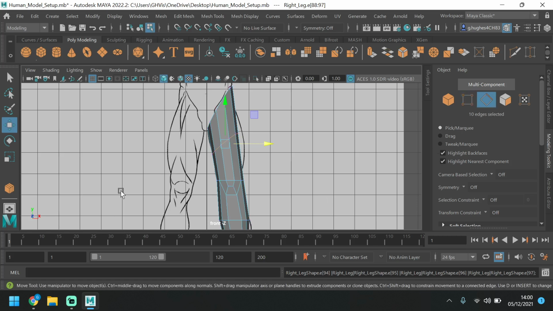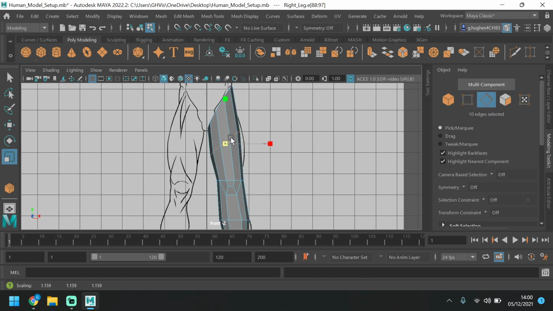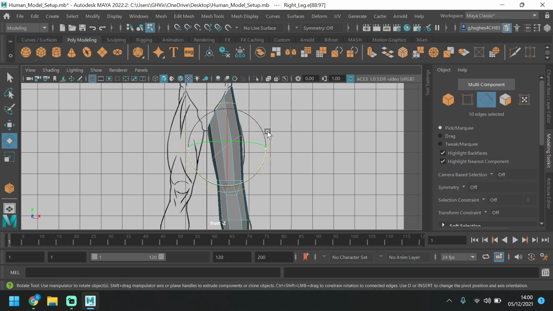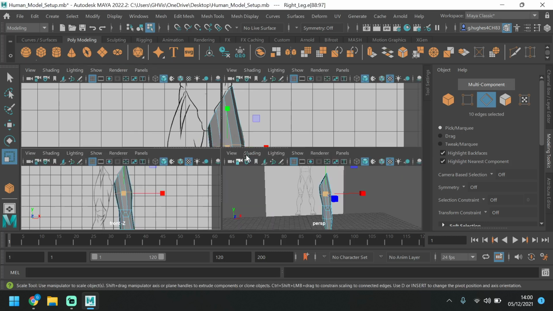So what we're going to do, go back to edge. It should have it selected anyway. Just going to scale that up a bit. Move that out. Move it down slightly. You can rotate this if you feel it's way off. So you get something a bit more like this, and then scale it in. So I'm getting something like this.